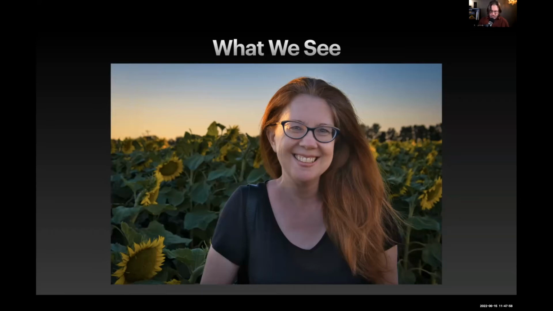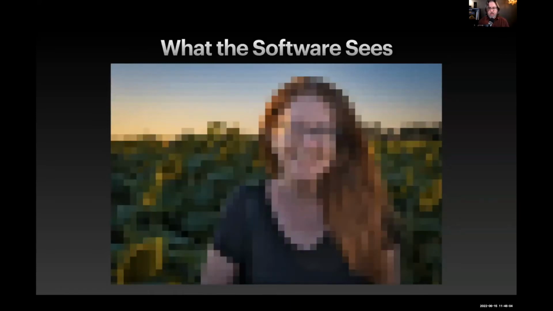So this is what we see. Now, what the computer sees, like you open this up in Photoshop, and it doesn't see any of that. It says, okay, here's the blue pixel, here's a yellow pixel, here's an orange pixel, here's a green pixel. And basically all it is just pure data.